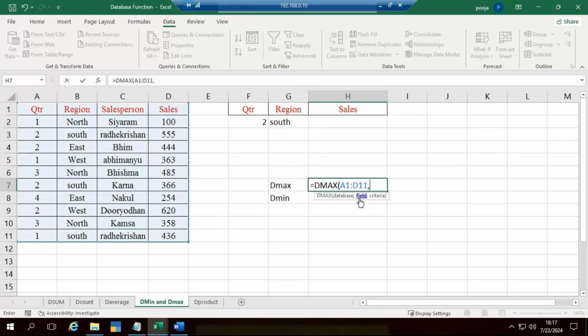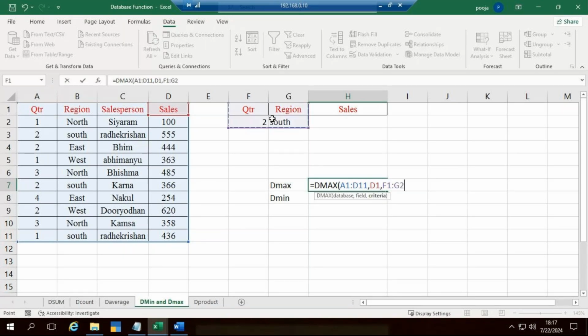I want to know the sales for the second quarter in the south, so I'm selecting the field as sales. Criteria: I'm selecting the two criteria here. The first one is quarter second, the second one is south region.